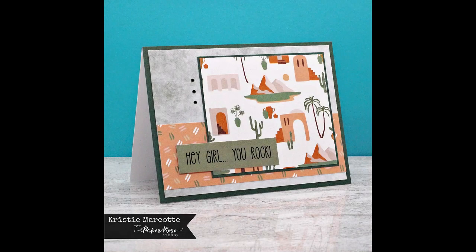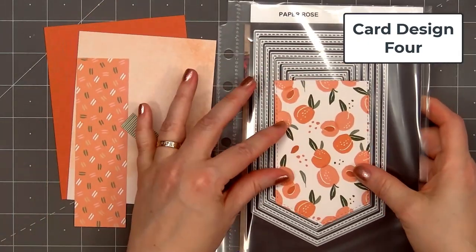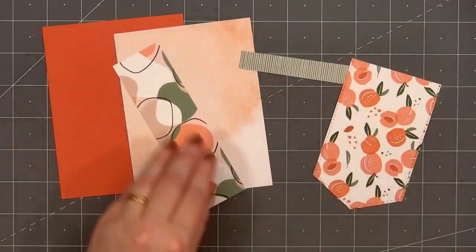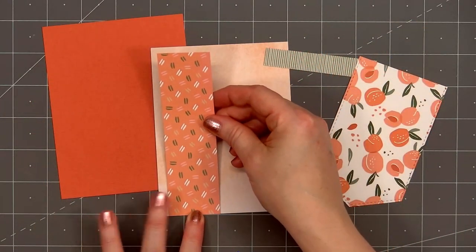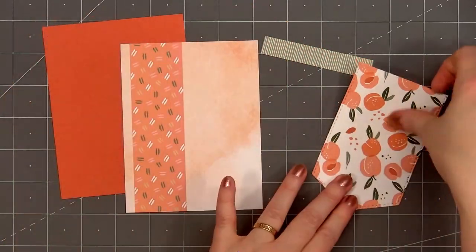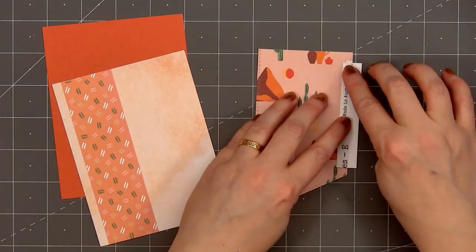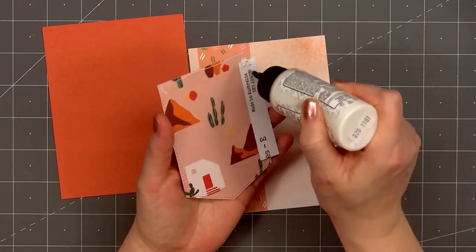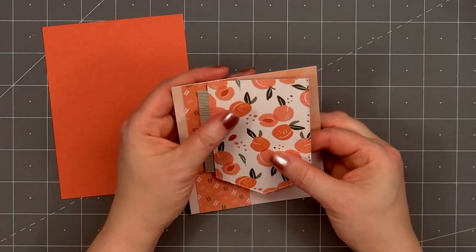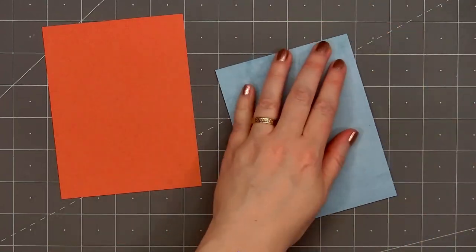I have probably made over a thousand cards using this card sketch — it's a great layout and really has a nice balance to the card. For card design number four I'm not using a card sketch. I have some soft orange watercolor-looking paper for the background and I'll be layering it on some orange card stock. I selected this lovely peach — or maybe it's nectarine — pattern paper and I cut it out using Paper Rose's Banners Number Two large die set. On the left side of the banner I'll add a strip of green and white striped paper, which is the back side of one of the borders that has the label on it. I'll put glue on the back and adhere the lovely peach pattern paper to my card.